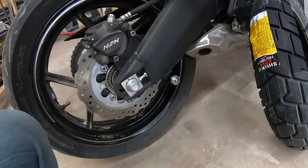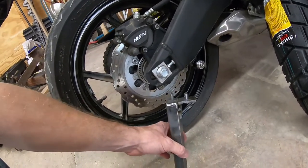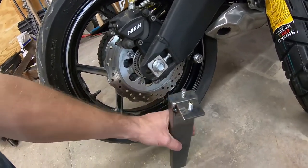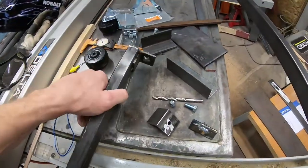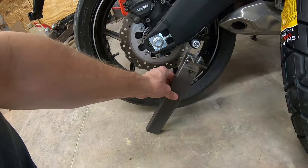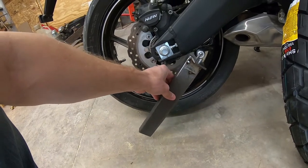But the commercial ones that you buy are all adjustable, and I thought, you know what, I bet I can make one adjustable. So I'm going to set this thing up, and if it works out the way that I'm hoping it will, you can see what I've already done here. I kind of guesstimated how long I needed these down legs to be. Of course, the bike's on the kickstand, so when it's straight up and down, it's going to be more like that.